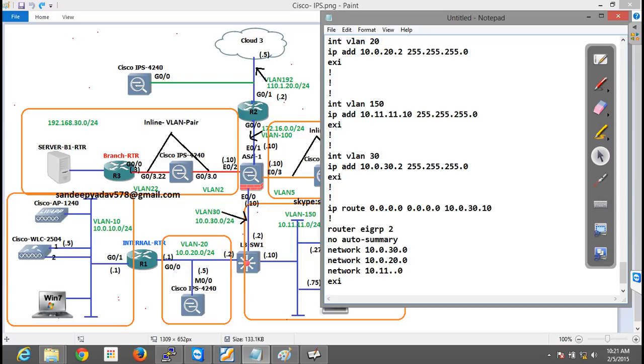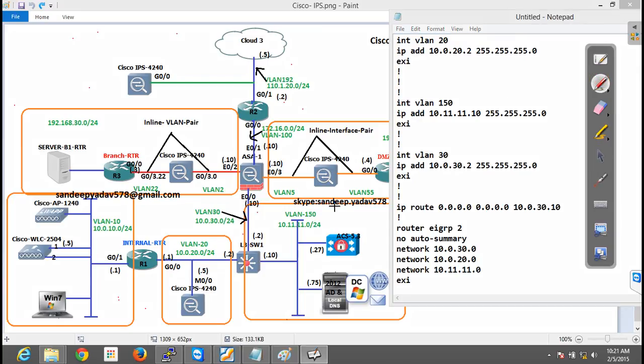On this switch we need to run it on 10.0.30.0, 10.0.20.0, and 10.11.11.0. Done. Okay.